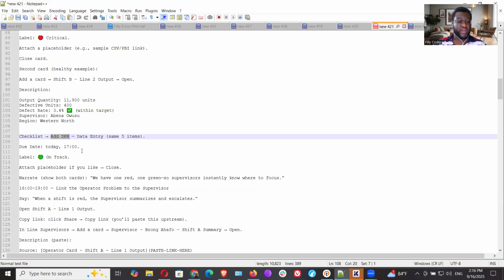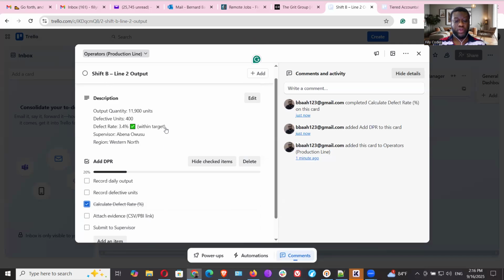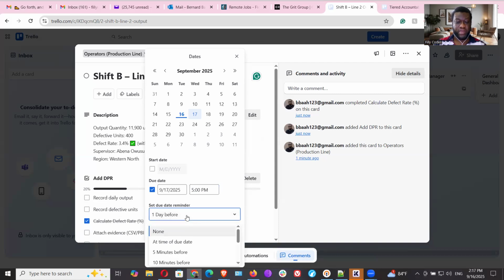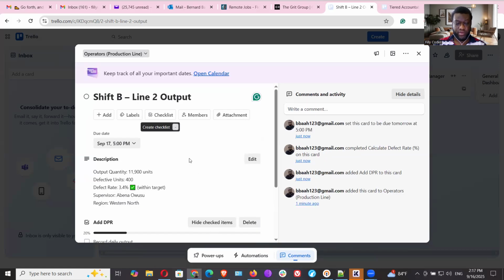And then I can set a due date. Okay, so I'll just pick a random time and then I'll assign it the on track label. So for the due date, I go to dates here and actually I'll just make it tomorrow's date. Okay, so that's tomorrow at that time. You can pick any time you like, maybe let's say 5 p.m. And set a reminder 10 minutes before or something like that. I mean, you can use whatever you want, but I'm just inventing this as I go.